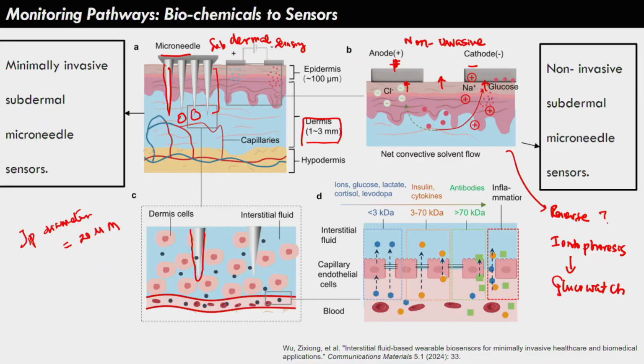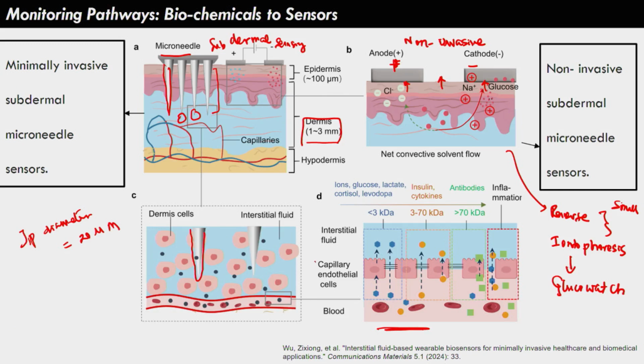However, this is an interesting technique where you can have small devices, unlike, as Professor Prasoon was saying earlier, the optical device, which was very large, using the analogy of a bottle. Using reverse iontophoresis, you can have a very small device, and if you play around with the way you are extracting the fluid, then you might be able to overcome certain disadvantages that are generally associated with reverse iontophoresis.